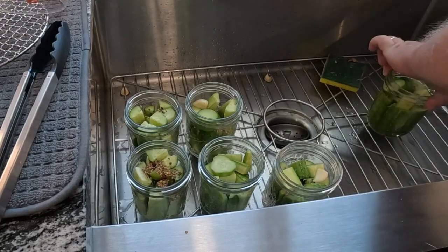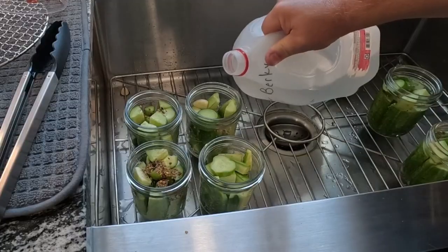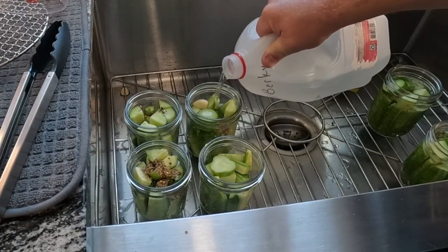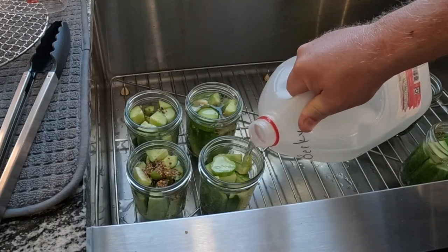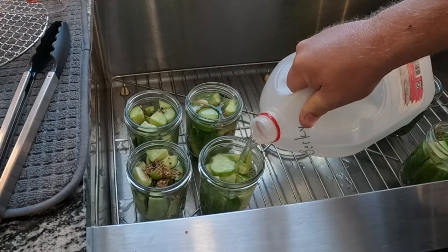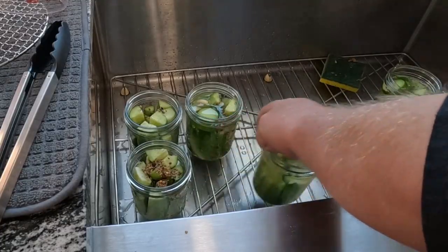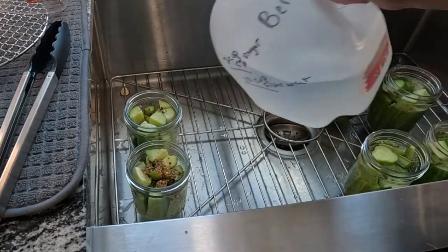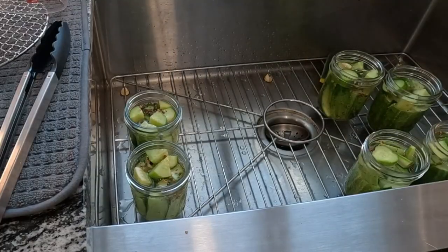That's all you need. And I know a lot of people, when they first start canning, they want to get as much in that jar as possible. Get out of that habit. Don't be afraid to leave a little space in the jars. But you'll see after these things are canned through the process that they'll all be floating and there'll be plenty of room in the jars. It might have seemed like I packed them in there tight, but I did not. So now I got that much brine left in here. That'll go in the refrigerator for the next batch of pickles.